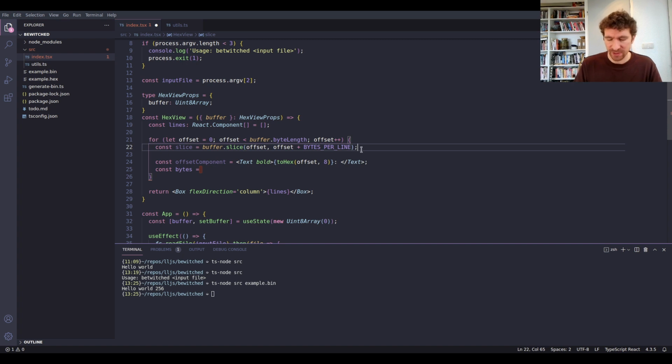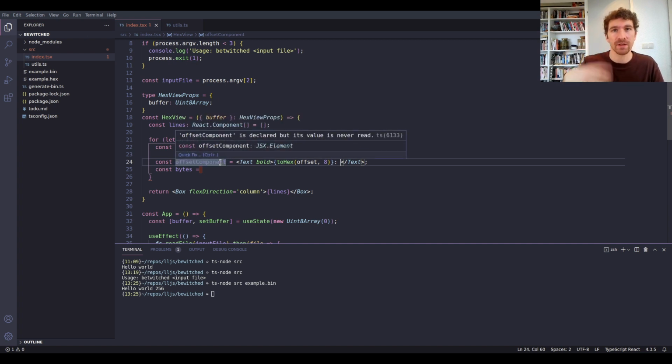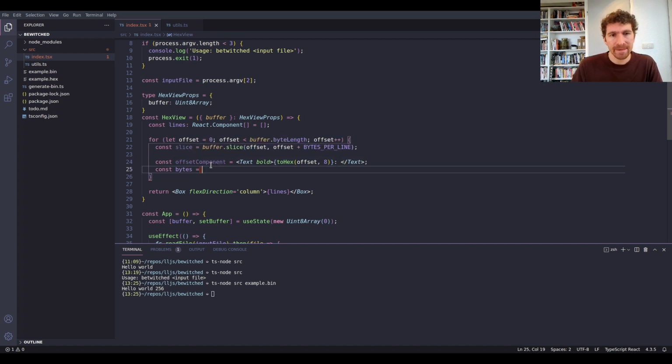So this is going to give us the 16 bytes, maybe less. It might not give us a full 16 bytes, but it's going to give us the number of bytes we need to fill a line if they're available. So this is still a uint8 array. And when you have a uint8 array and you do something like map, which we want to use to take these numbers and turn them into React components, it's the easiest way. But if you use map on a uint8 array, you can only map back into a uint8 array. And that makes sense, because with a normal array, you can also only map into a normal array.